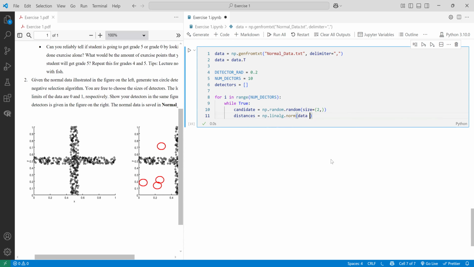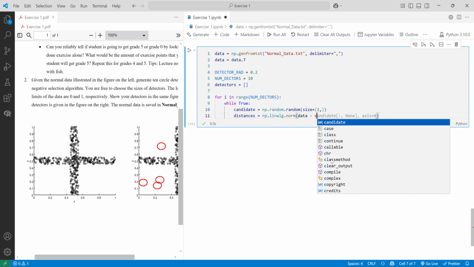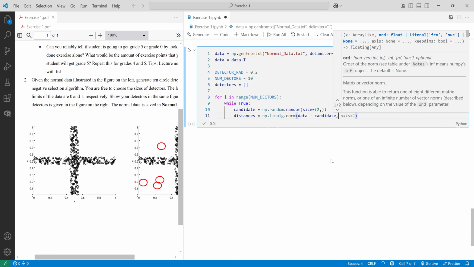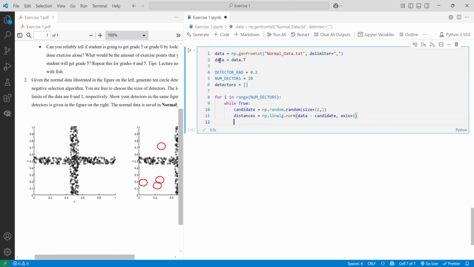We subtract the candidate from all the data points in the data array, which is what we loaded here, and then we set the axis to 1.